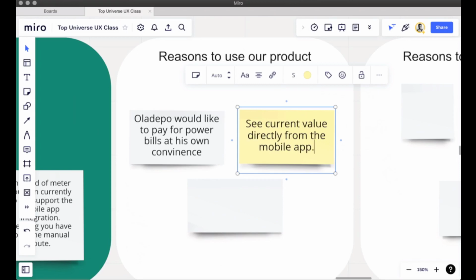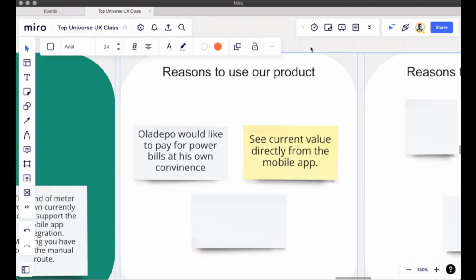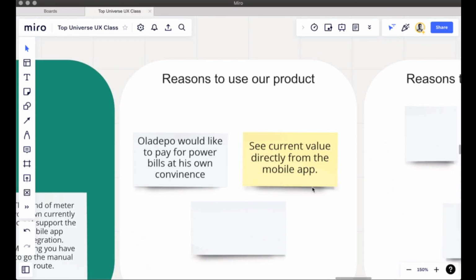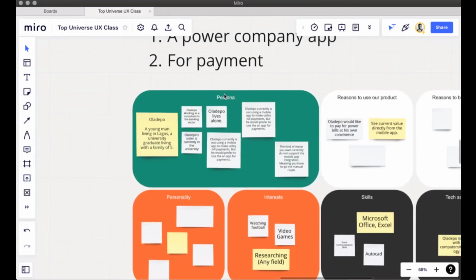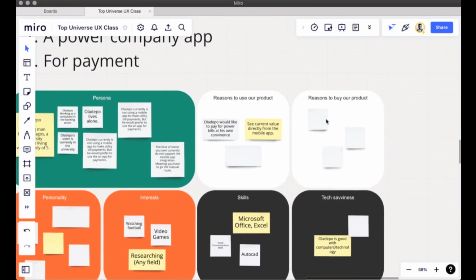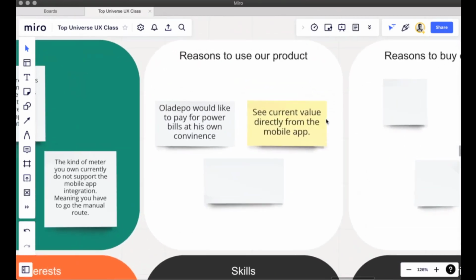Okay, so let's try this approach. So once more, for those of you listening, I want to try an approach we call the five whys. There's a simple PDF on these processes that I'm compiling for you guys. Hopefully, you should get it on the resource channel or your room channel by Sunday. It's a book that will cover a lot of things around not necessarily using Miro, but around user research. So this pattern is called the five whys, and this is how it works.